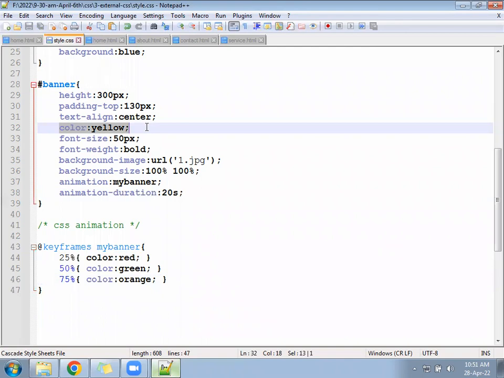Save the file, run the page, check once. In 20 seconds, colors will change 3 times.